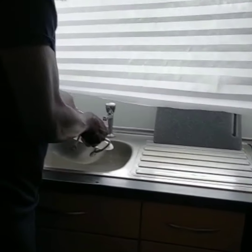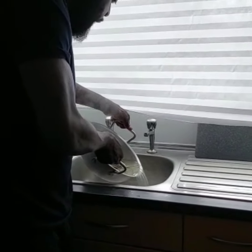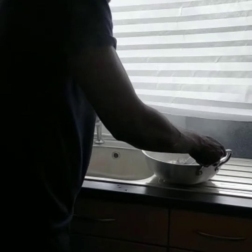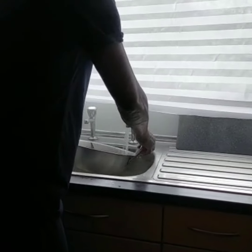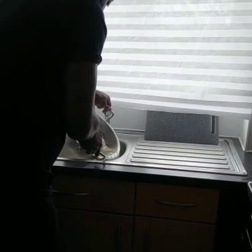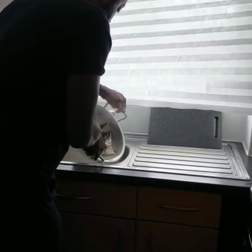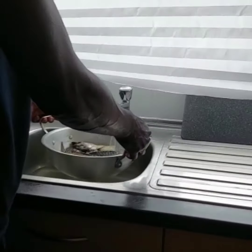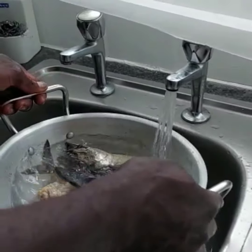By right, we should be straining this, but you don't know how we Jamaicans are here. We shall cut everything. Pretty quiet, you guys. Strain up. So basically, the aim is to boil out all the salt, to scald out all the salt from the salt mackerel.